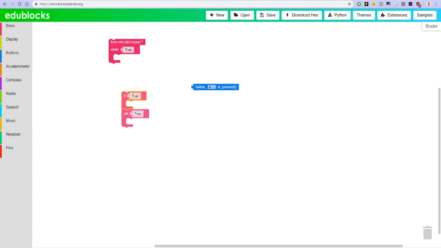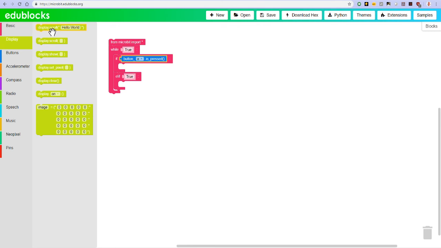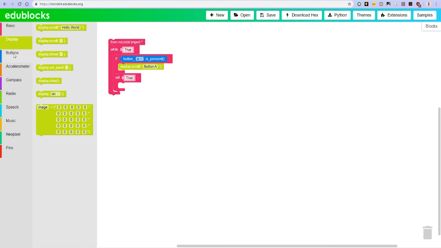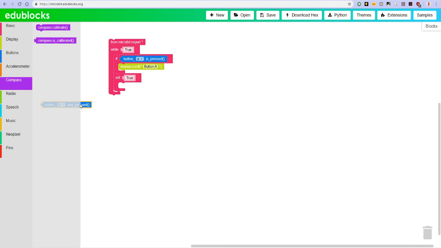So what I'm going to do now is stick it inside that, and I will say if button A is pressed, then I want to display scroll, button A. Just say button A. Else if button underscore B is pressed, sorry, what am I doing?